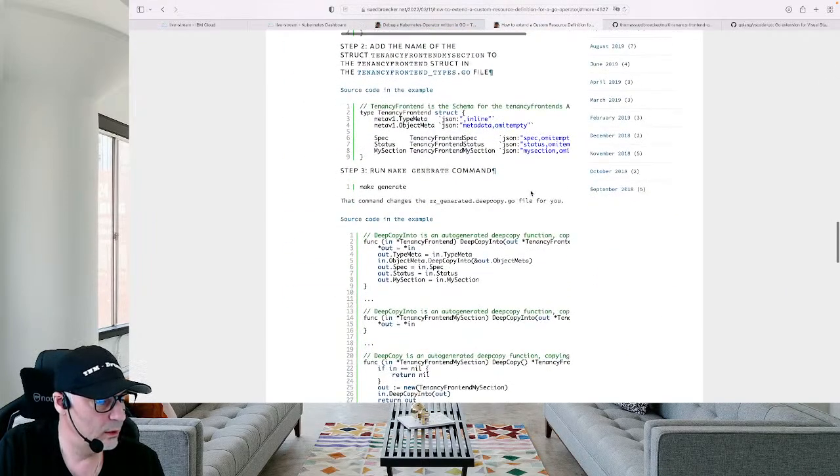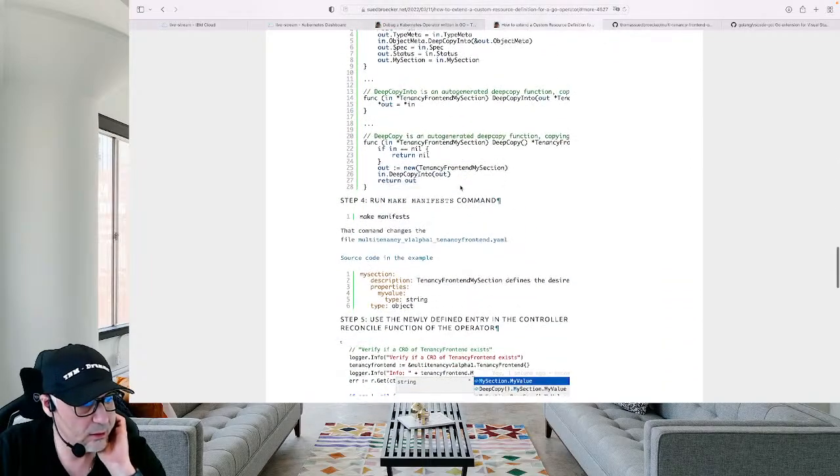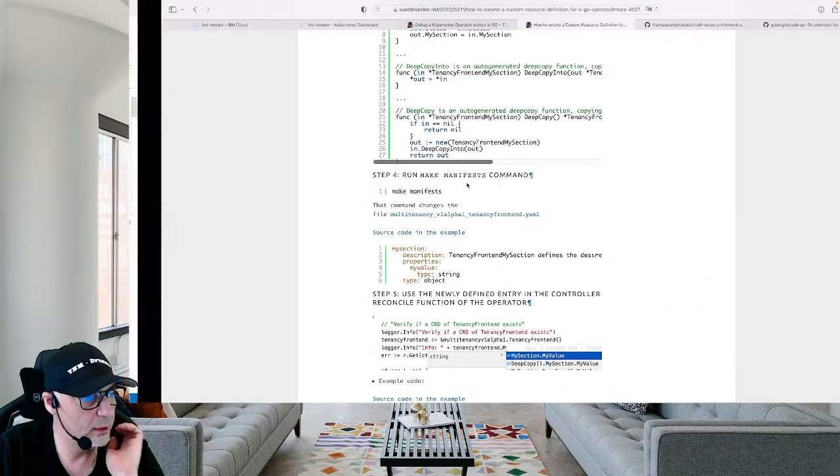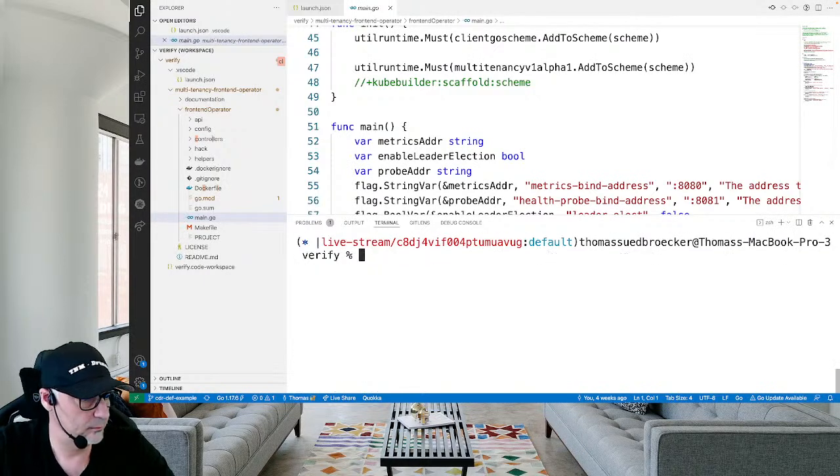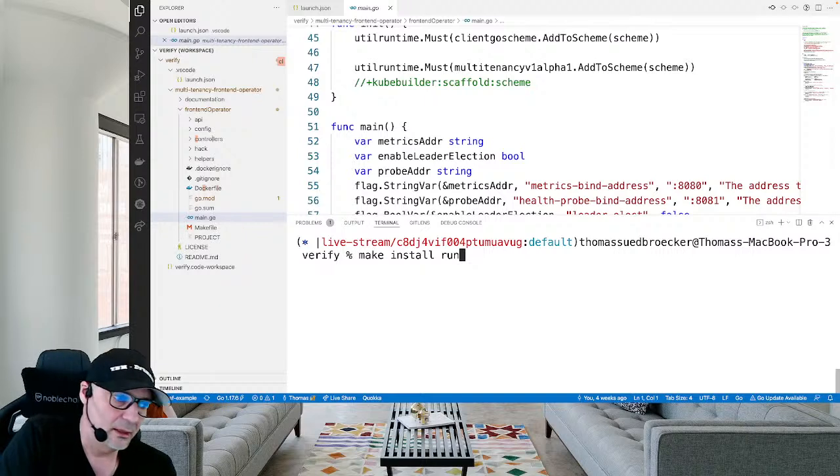You normally do some generate and so on, and when you run it locally, I might say clear, you say here make install run to run it locally. That means you use a makefile.